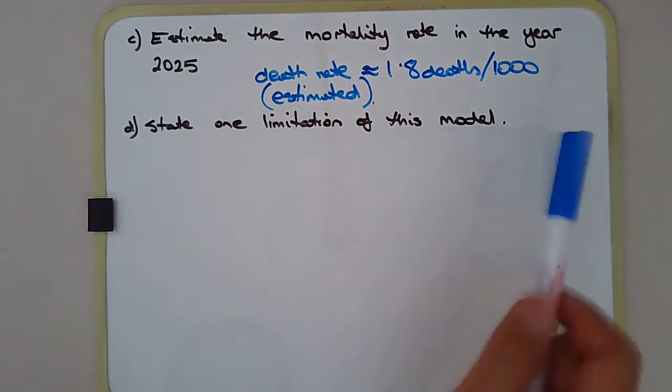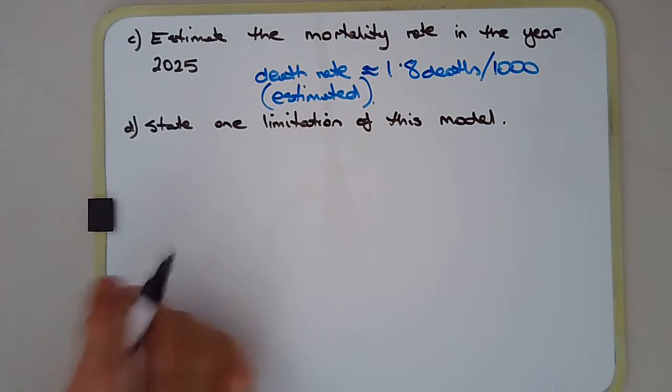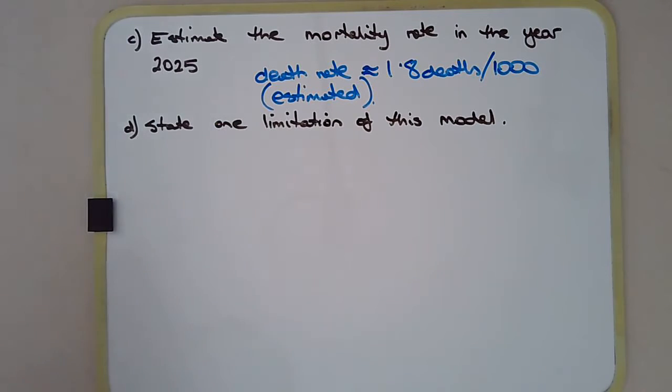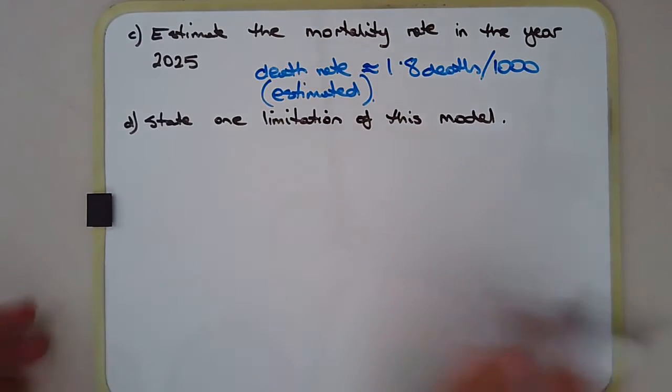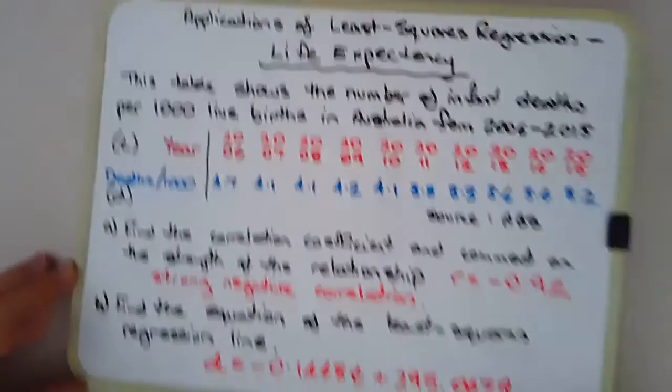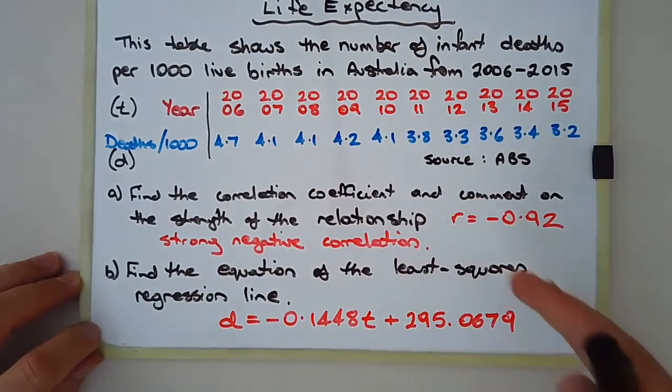Now, state one limitation of this model, and then one thing we'll have a quick discussion as to explain why you think the numbers have been dropping from 2006 to 2015. State one limitation of the model. Where do you think that there's a limitation to this? It's pretty clear based on the model that the bigger this value t, the smaller d is going to get. It's a negative relationship, right? It's sort of going downward.